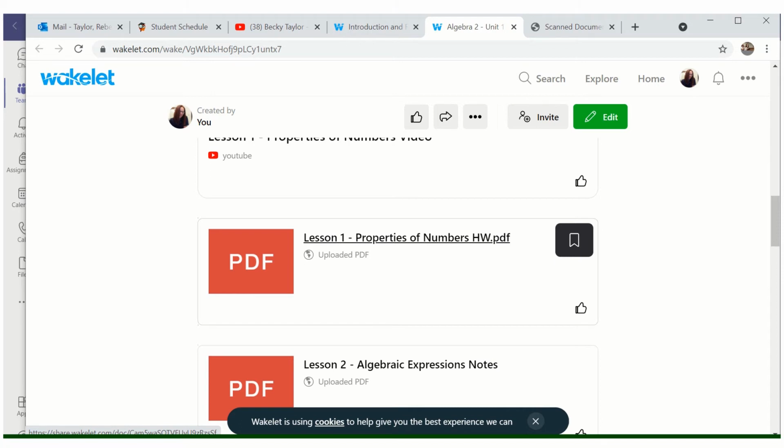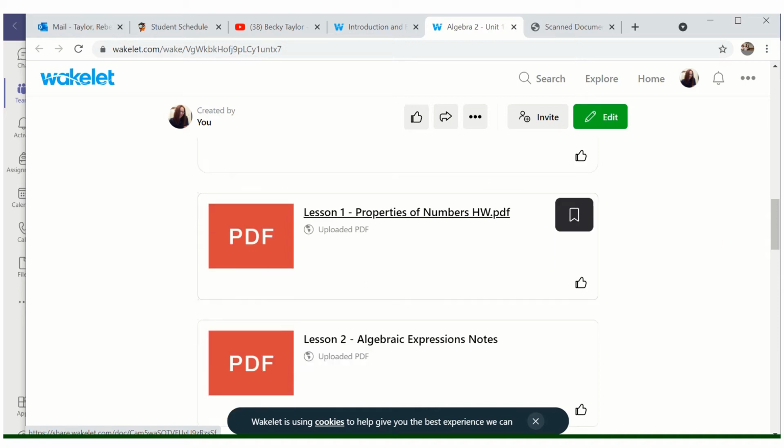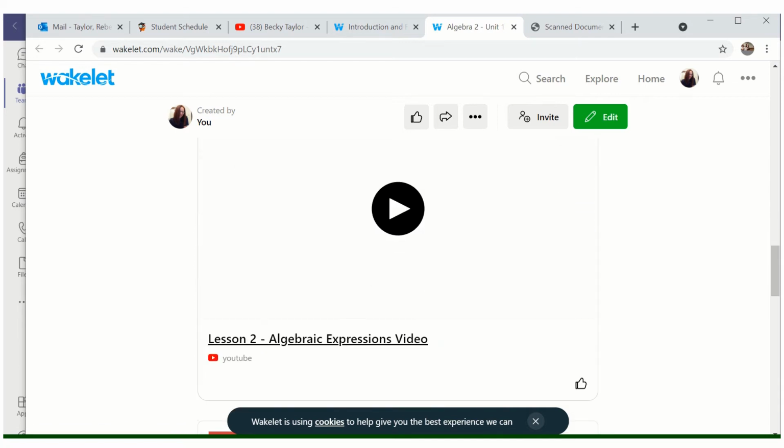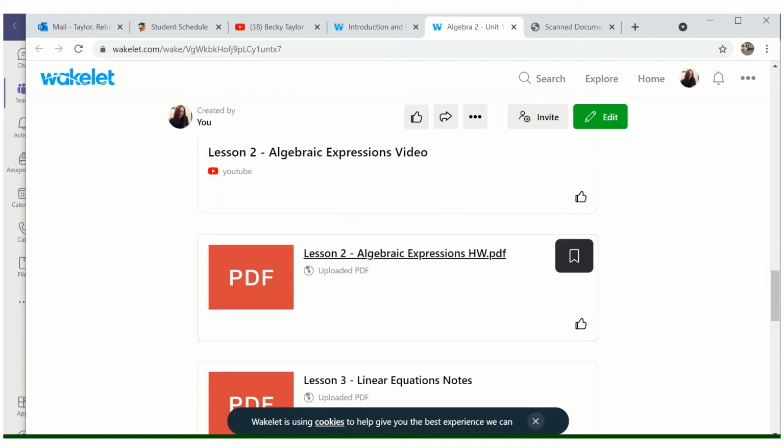A lot of the assignments do come from the book, but some of them have been modified, and you'll see the homework. Lesson 2, algebraic expressions. Click on that, you'll get a copy of the notes. Here's the video. Now, some of them are going to have 2 videos that go with them, because last year we were on 45-minute blocks, and so the lessons, like the videos, were shorter. And so you might have like 2 videos that go with the lesson. Just roll with it, because we were every other day this year, so we're back on a block schedule. So you might have 1 video lesson, you might have 2 video lessons, and then there's the homework.